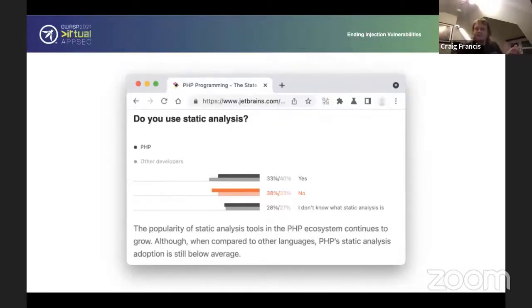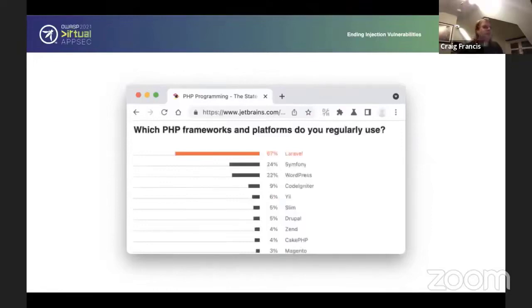And while I'd like to say that was good news, a third of developers doing it, I kind of feel like this survey is a little bit biased because it implied that most PHP developers are Laravel developers, which is a great framework, don't get me wrong. But if you look at how many websites are built in Laravel, let's just say that WordPress might be a little bit ahead on a global scale. So the number of developers on a much wider scale might be a bit biased. So I would suggest that maybe it's less than a third of developers use static analysis. And also remember that the people we actually care about the most, the ones who make the most mistakes, are probably not using static analysis either.